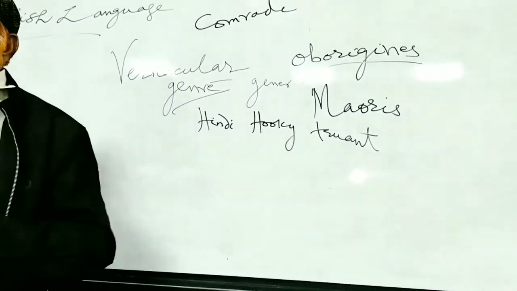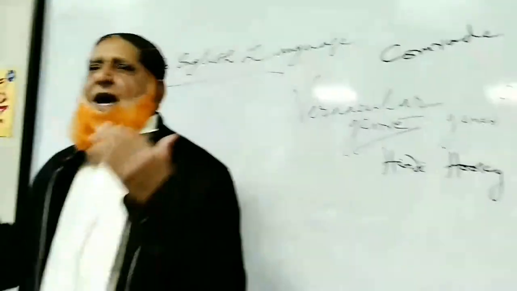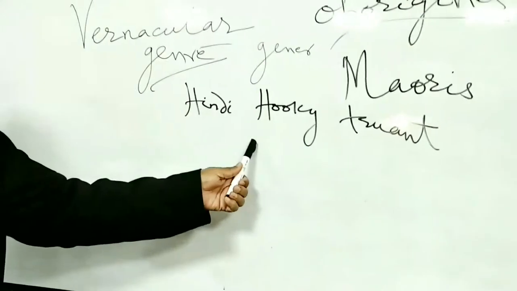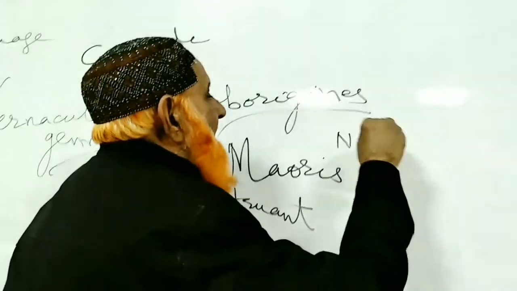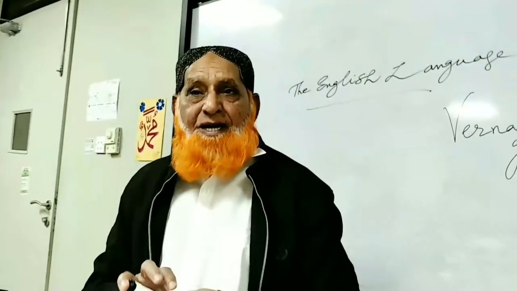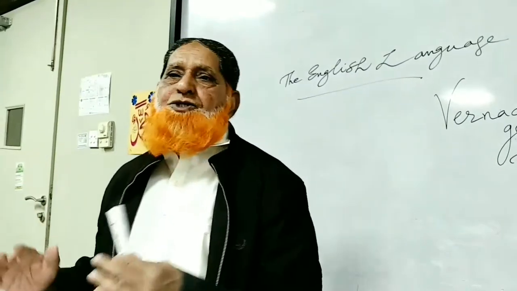Other words, for example, hooky, H-O-O-K-Y. A person or a student who comes to school and runs away, or doesn't stay long, or sometimes remains absent. School college ka bhagoda is called truant in British English, and hooky in American. So you clearly find North American means American and Canadian, in the US and Canada. When we mean British English, it means English from England, and in Australia it is the same English: same dictionary, same pronunciation, same spelling, same grammar.